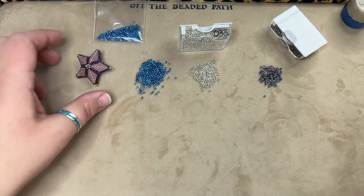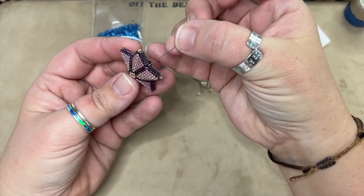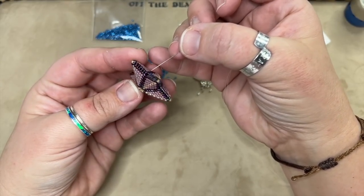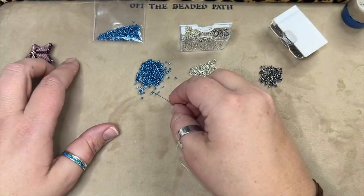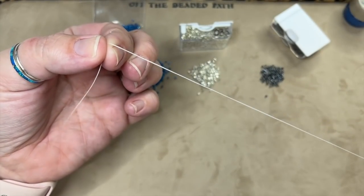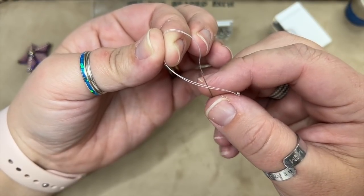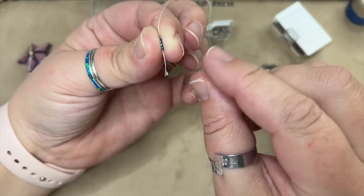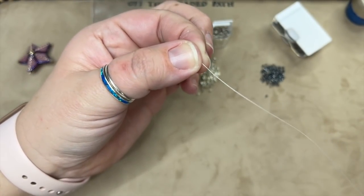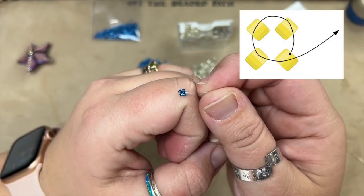To start, we are going to use the main color — that's on the outer edge and centers. We start our little star here and work out from there, so you're actually starting on the inner parts of the star. I'm going to pick up four of my blue beads, bring them down, and take my needle to separate the thread right at the knot, go in between those threads, and pull — so it gives you a little glob of beads.